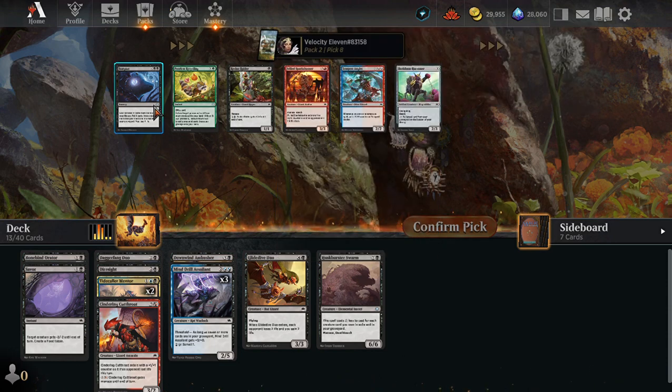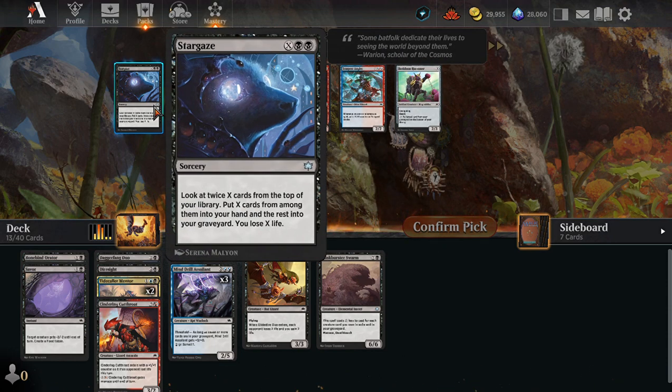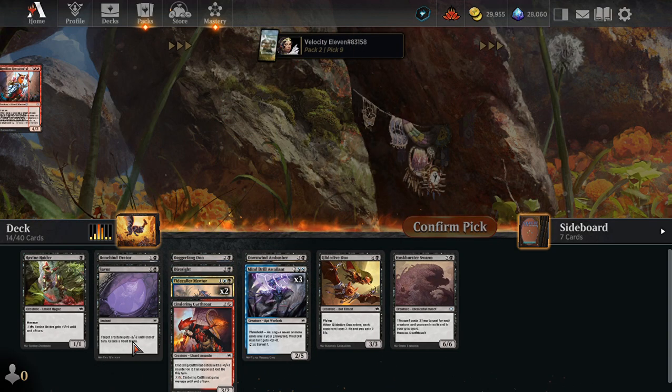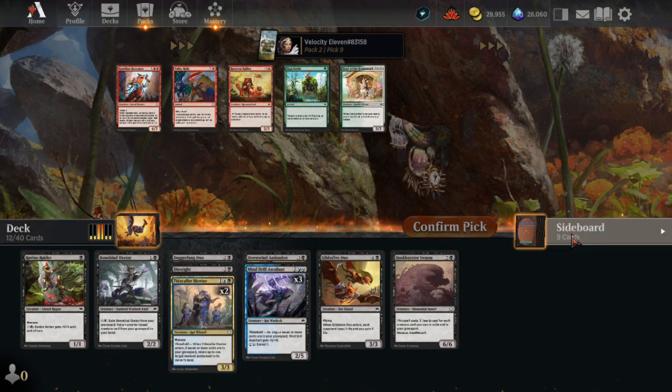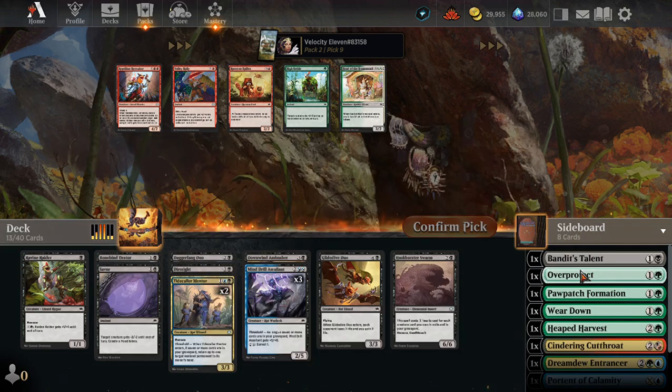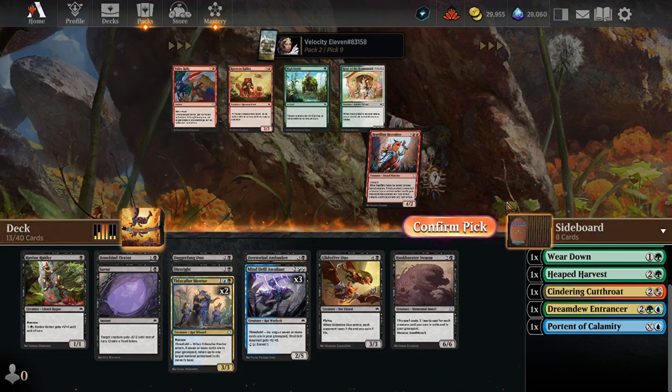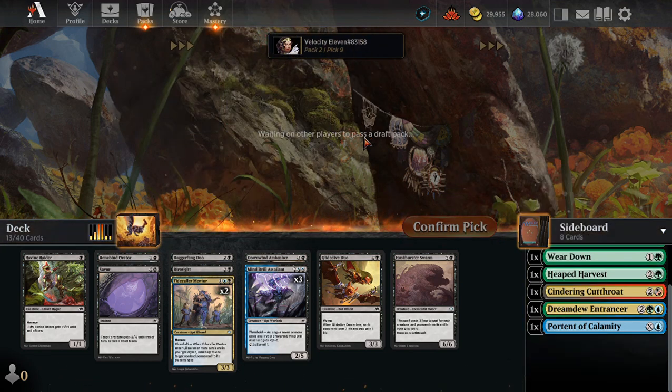Menace. Look at twice X cards on top of your library, X cards among them into your hand, the rest into your graveyard, you lose X life. I could take Stargaze. I think I do need some cheaper stuff though, so I'll take you. Sindarin Cutthroat, I'll take you out. Saver is fine.